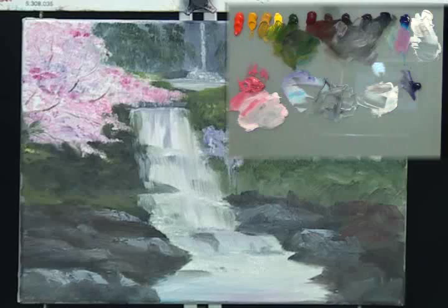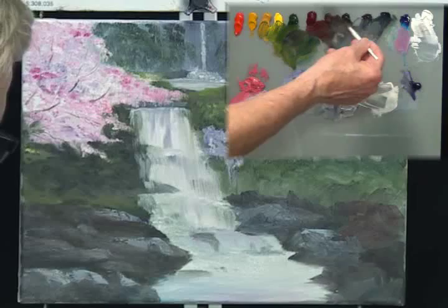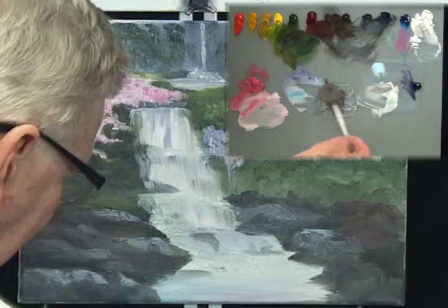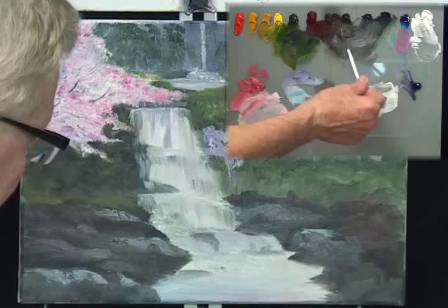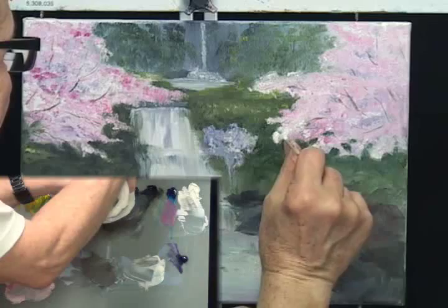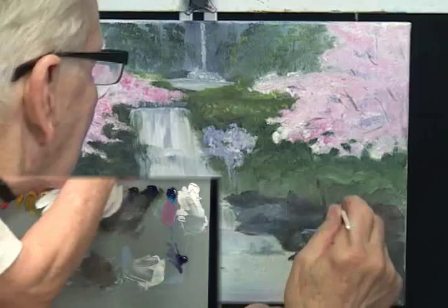Okay, now I put in a few more trunks of some trees. How about getting some thinner, more thinner? A little darker than what's behind him, but in this area we have a tree growing right there.